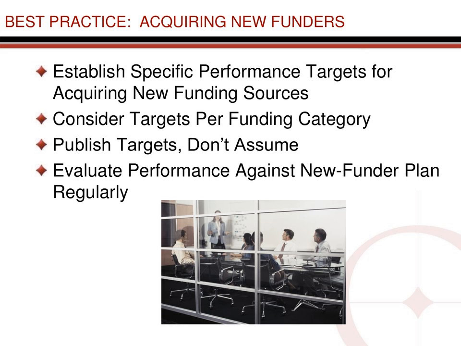Let your board members and your staff members and your volunteers know how many new donors you're trying to accumulate, so you can set targets for numbers of donors, and you can also set targets for dollars that you want to receive from new donors. And all of this should be part of your development plan. Someone asked whether that refers to a strategic plan or a development plan. And that referred to a strategic plan, but you also need a development plan, which even fewer people have. And that development plan should list what your targets for new funders are in each category and what your dollar amount is, so that you have something to go back and evaluate your performance against.